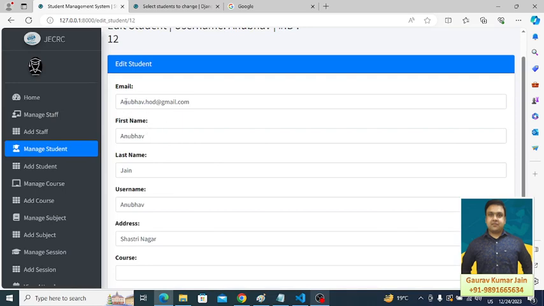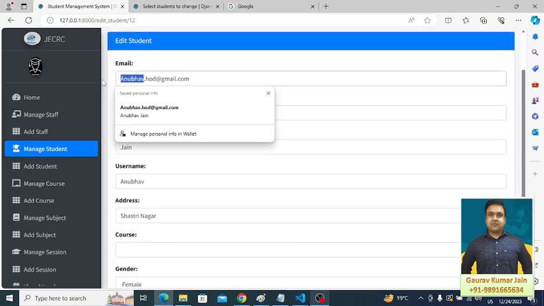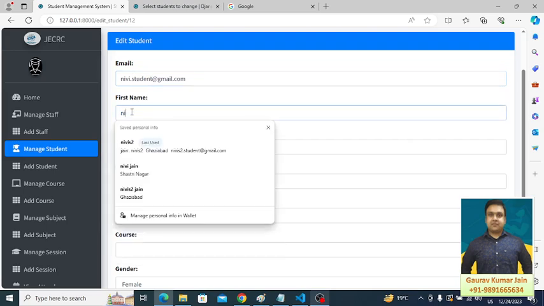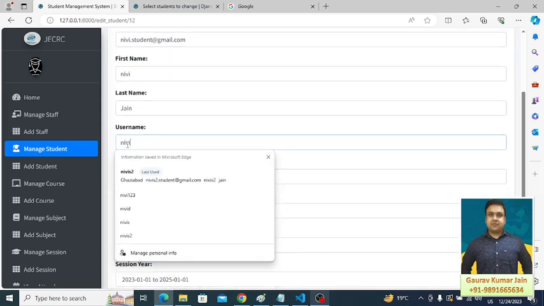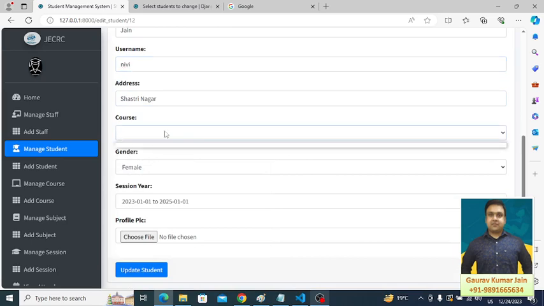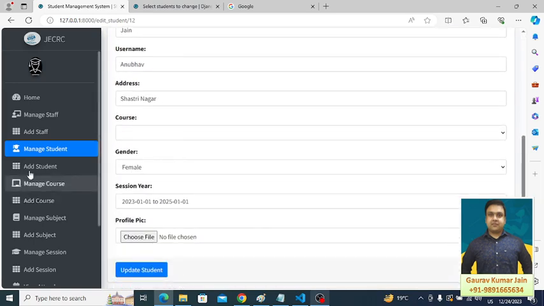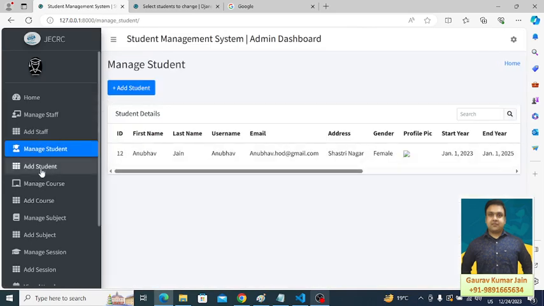Okay, it has been created with this email ID. So this is something which I don't want. So let me just see if I can edit the details from here or not. I would like to make it maybe student@gmail.com. Name, Jan, username is going to be maybe again. And here, okay, course, I can't see, edit student. Okay, maybe this function is currently not working. I'll have to check it once, but no problem.